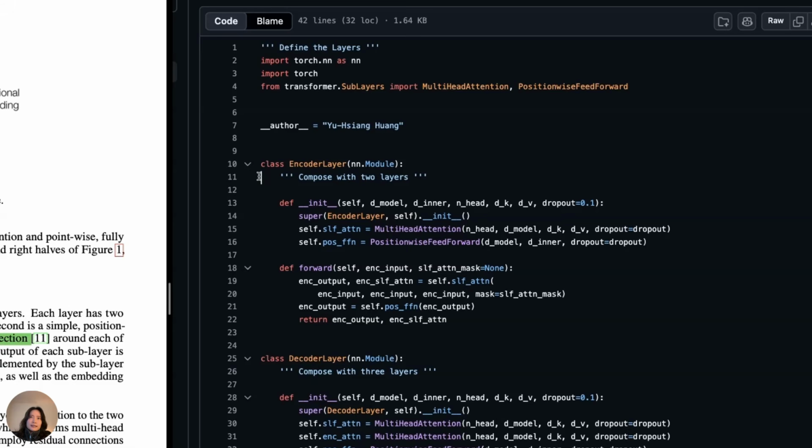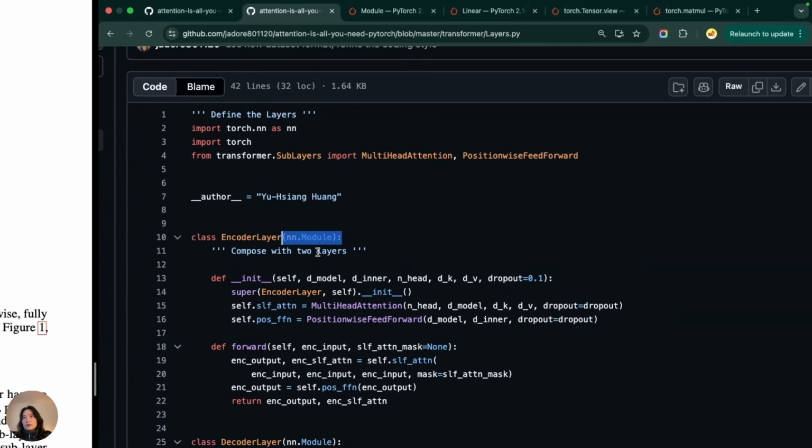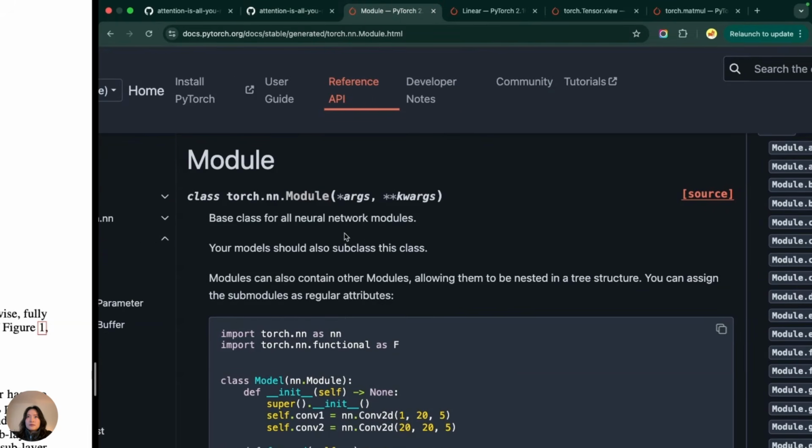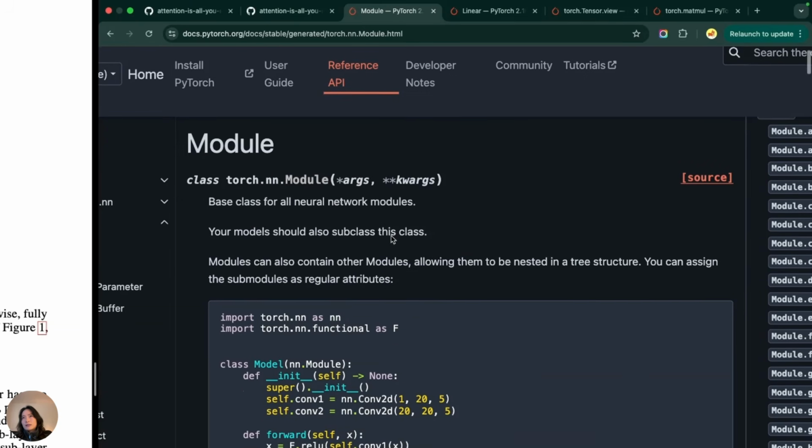Why is this inside this class definition? Now you need to have some curiosity about why we are using this module. When we look it up, I've looked it up to make things faster. So here, the class torch.nn.Module, which is very important for you to understand, is a base class for all neural network models. Your model should also subclass this class.